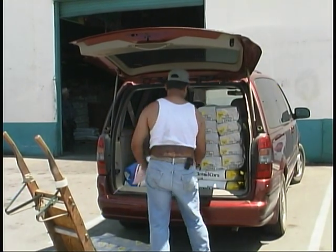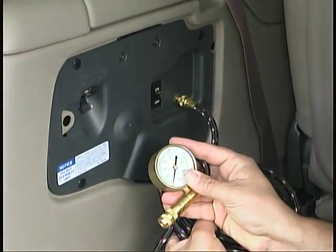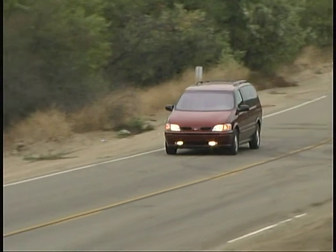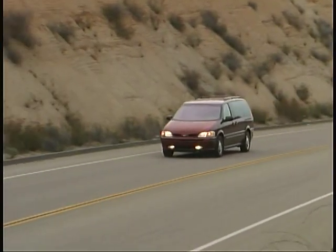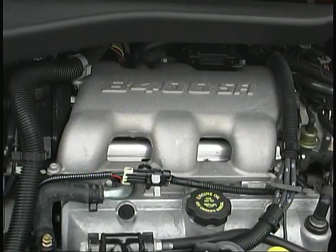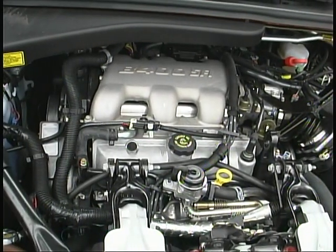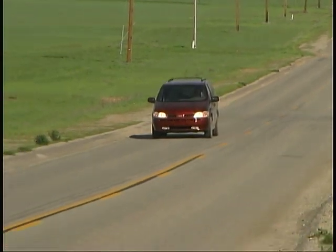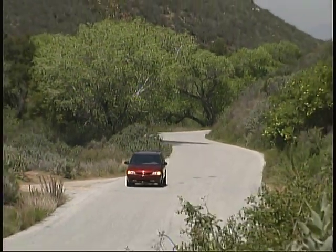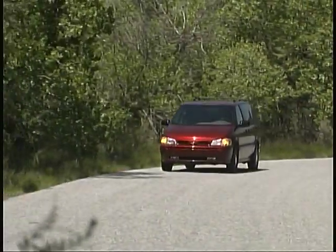One other nice feature on the Oldsmobile was the load leveling system with its built-in air compressor. At least once it allowed us to put air in a tire and return to a service area to get that tire repaired before it went completely flat. But one of the nicest things about the Oldsmobile — and I keep coming back to this — was the engine and performance. It wasn't a stellar performer; it didn't have overwhelming power or torque. But at the same time, it never left you wanting more. You always had plenty of power to merge onto the freeway, go up a hill, or load the van with people or cargo and get where you were going. It again delivered great fuel economy — easily the best of any minivan we tested during the year.